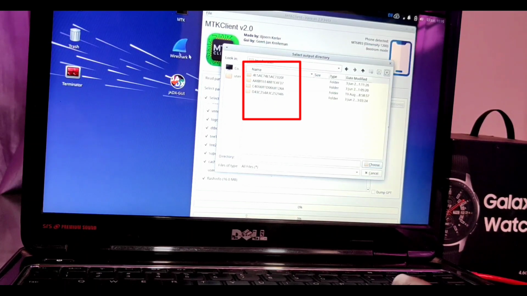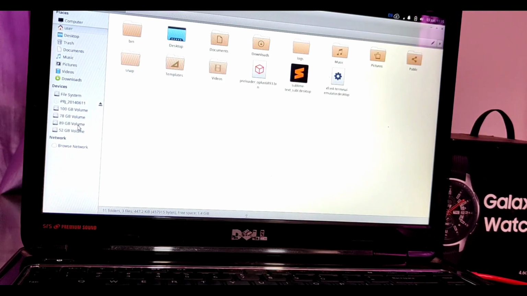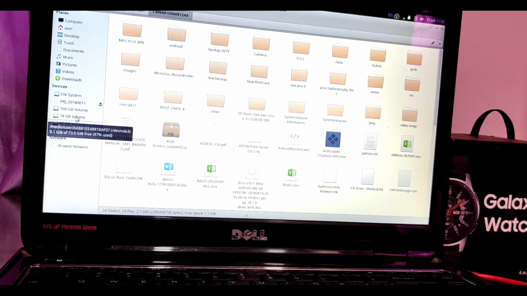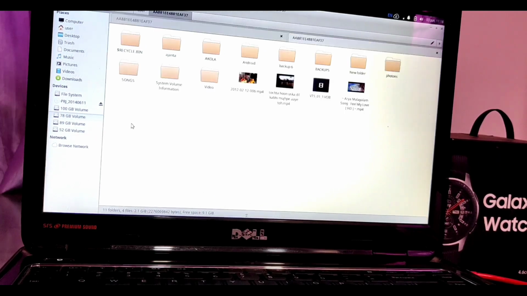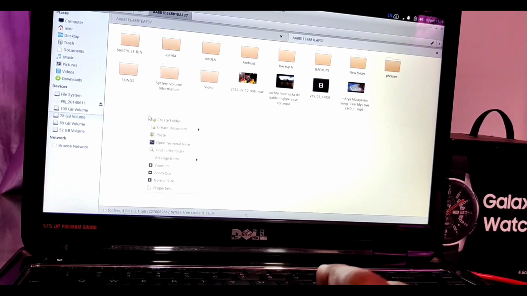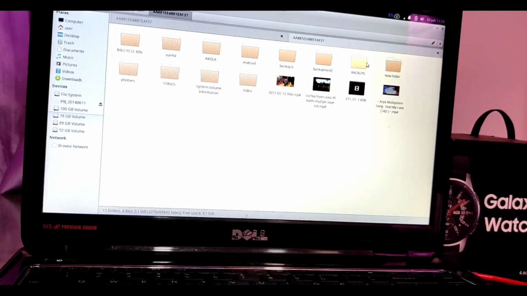Here I have A, B, C and D hard drives, so choose your HDD with free space of 30 GB. Keep this screen open. At this stage, go to the file manager again and create a folder with any name you want to save your backup. Here I created an auto backup folder. You need to create another folder to save the preloader also.